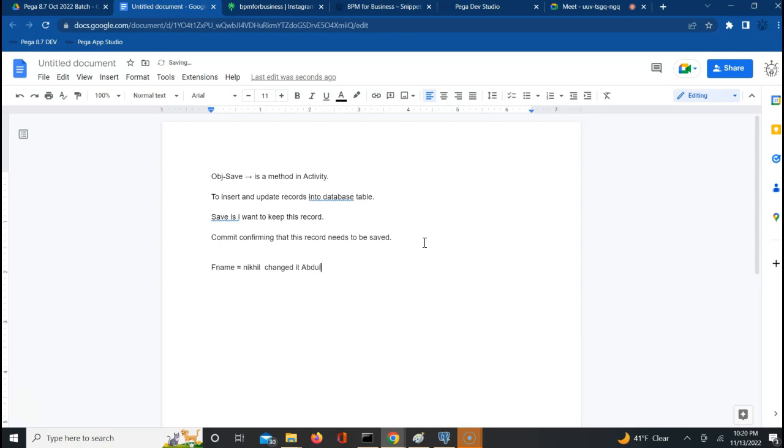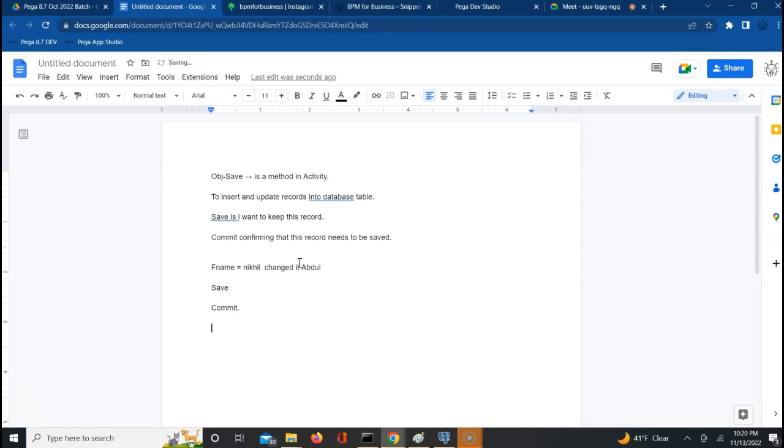Now in the application, I can say Obj-Save, or through the database we are telling save. If I just tell save, this data doesn't get updated in the DB. I also need to specify commit.